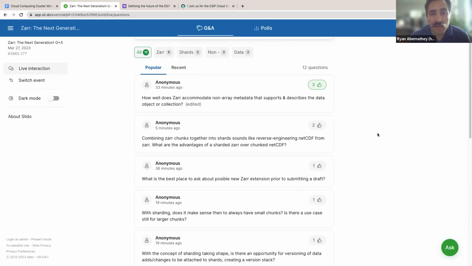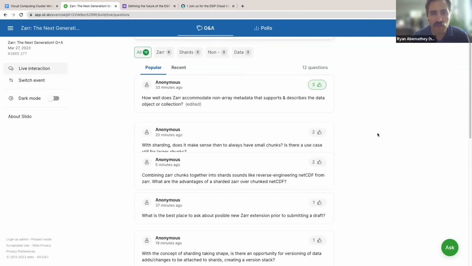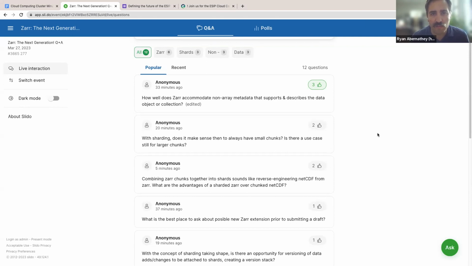I don't think on a technical level for read-only use cases that reading the sharded format will be faster or slower than reading chunked netCDF using Kerchunk. I think ultimately they're doing the same thing at a basic level. So it's really more about what those implementations can do and which software libraries you prefer to work with. And by the way, I'm not saying everyone should stop using netCDF either. netCDF is a really great format that is very useful in many, many different use cases. So I hope that wasn't implied.